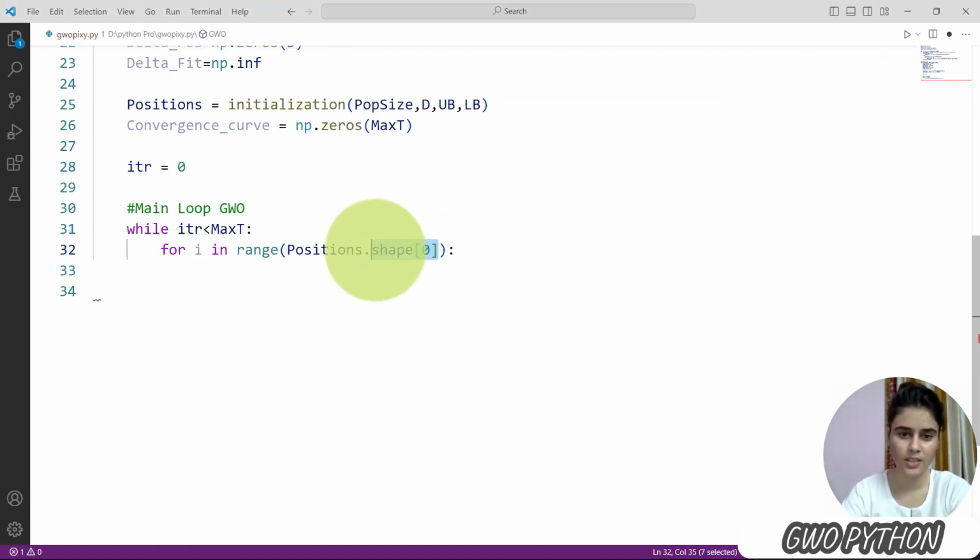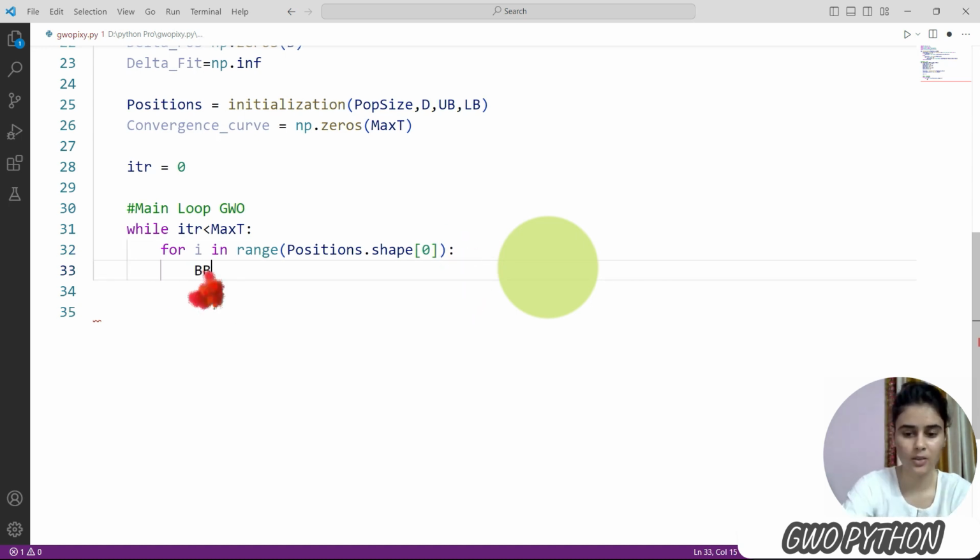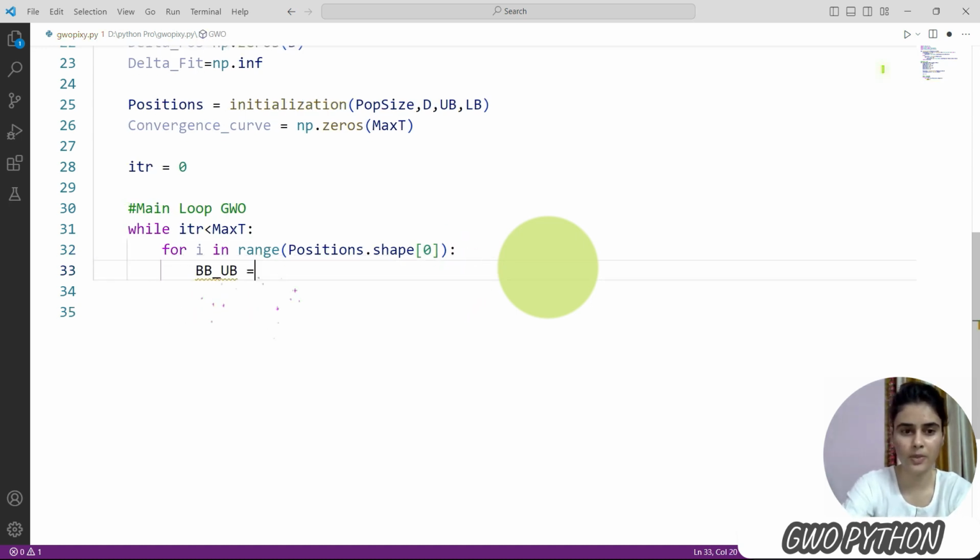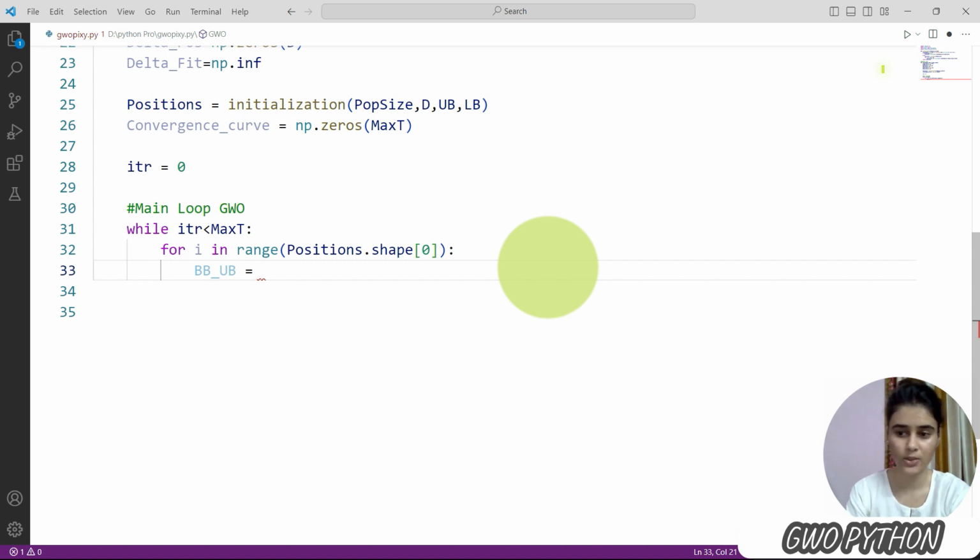So you can see here shape 0 that we are using to determine the number of rows in the array. So we have an array that is positions, and using this we can determine the number of rows in this array.